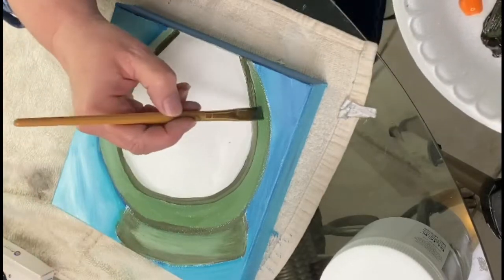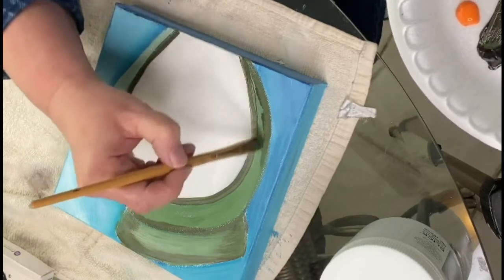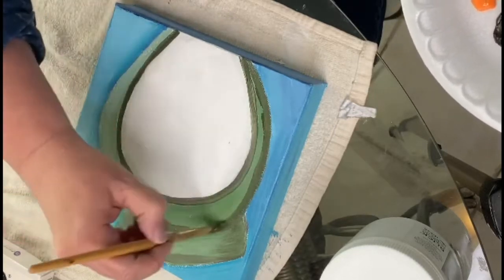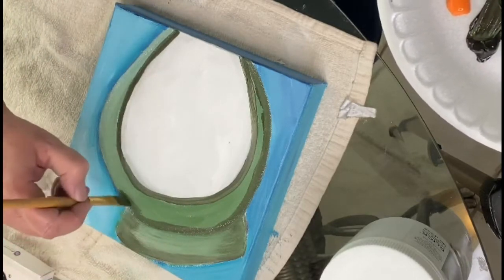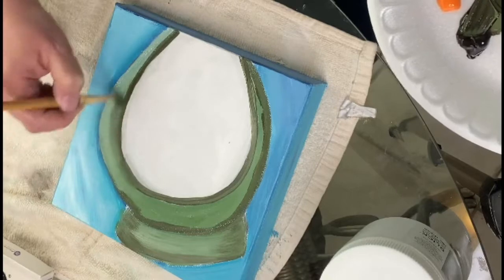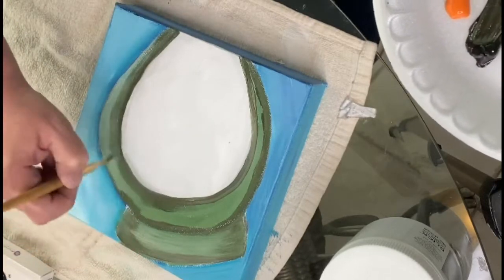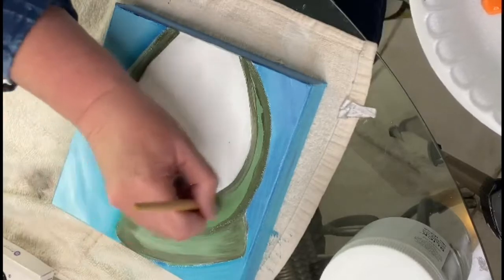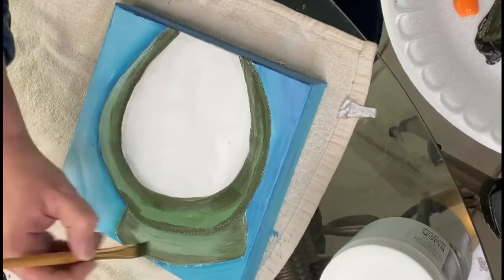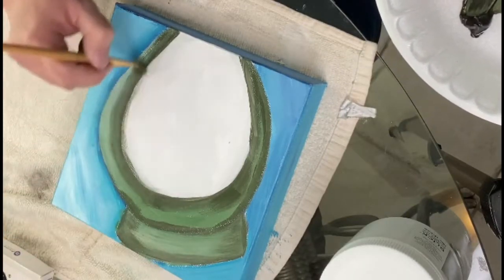Make sure you can sort of see the definition of his hat. Dry brushing. Now my brush is dry. I don't have much excess water on it or anything. I'm just trying to build this shadow up a little bit while the paint's still damp. Now I'm shadowing over his face a tad, but not a whole lot.